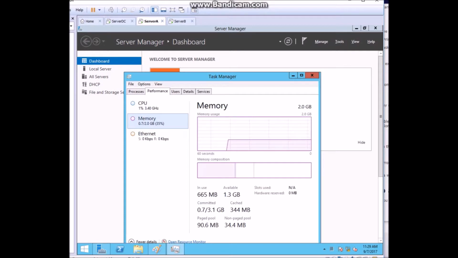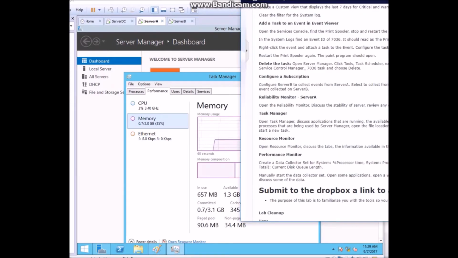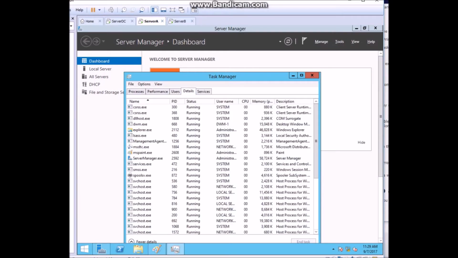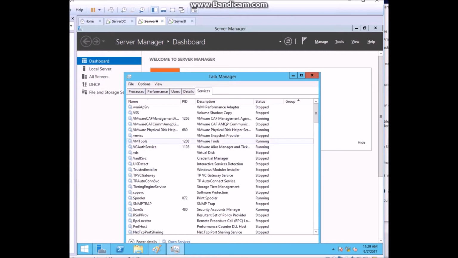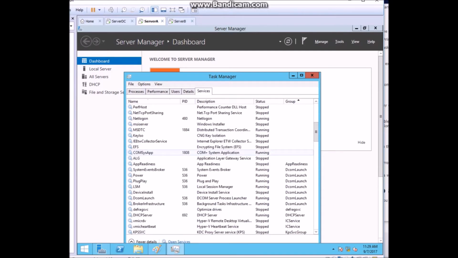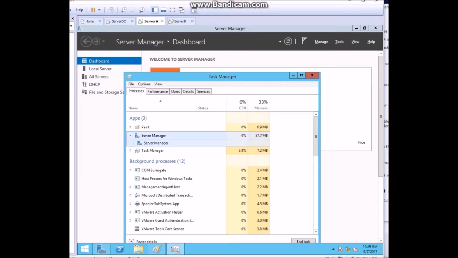You can see how much memory is currently being used, and you can also see how much the Ethernet card, or the network adapter card, is being used. You can also look at users, details, and services. You can see services that are running. See here, there's plenty of services on this system.